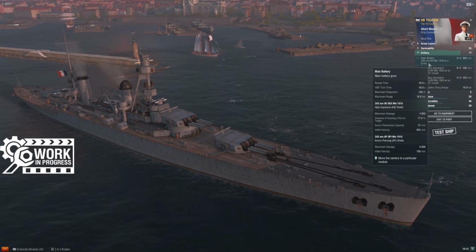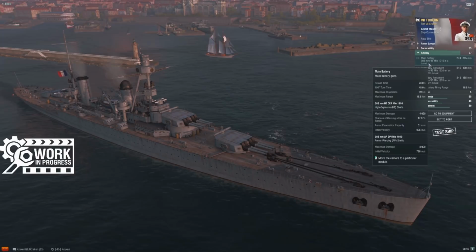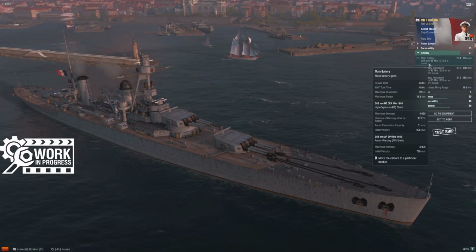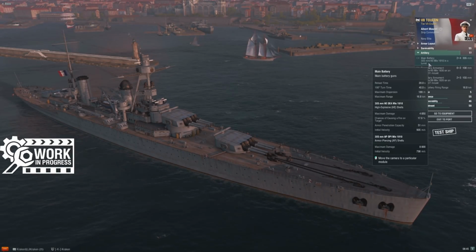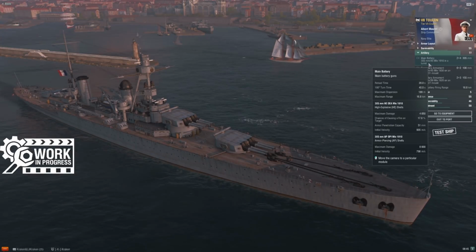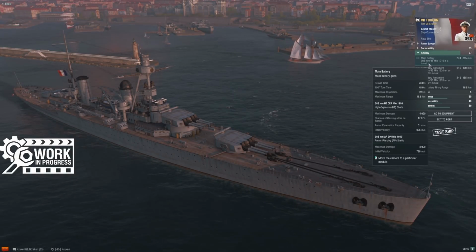305mm guns. Now, this is obviously not a normal caliber for Tier 7, as we were talking about earlier in the video. These are the exact same guns that you will find aboard a Tier 4 French battleship, Corbeil. But here is the difference. The ballistics are not the same. The shell velocities are, right? If you were to put these numbers side by side, you would see that the shell velocity for the HE and the AP shells out of both guns is the same.